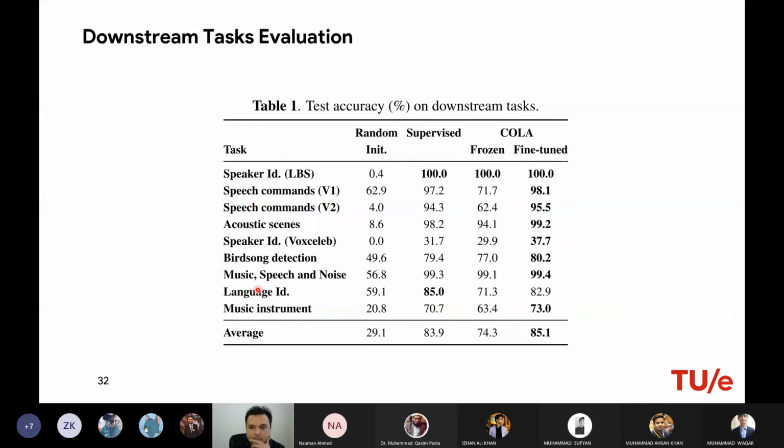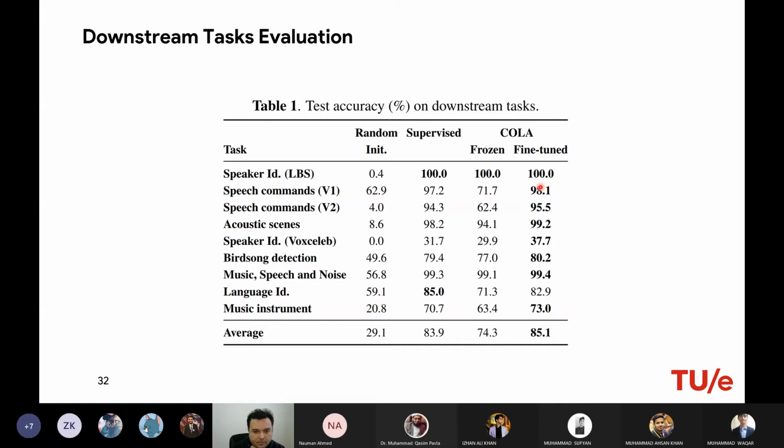So these are the results. If we take a fully supervised model that is directly trained on this data with the task specific labels, for example, in this case, speaker ID, then we get this type of performance. On average, we get 83% accuracy. But if we pre-train our model, which is called COLA, contrastive learning for audio, on AudioSet, and then fine-tune it on these downstream task data sets, then we improve the performance 2% on average.